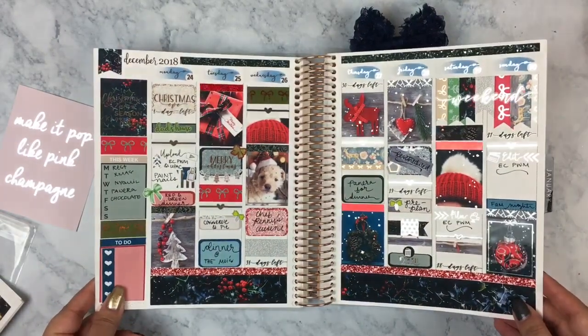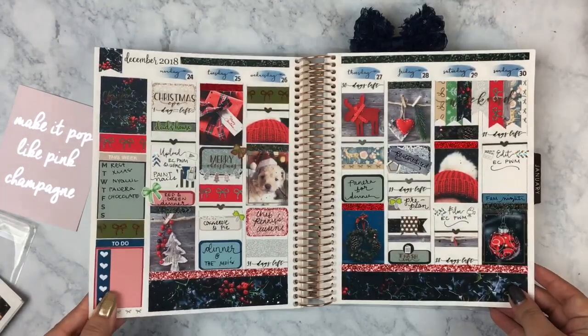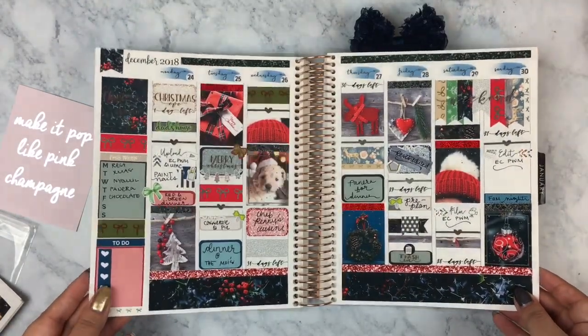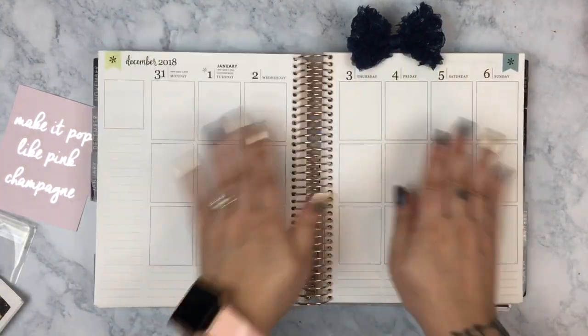Here's a look at the previous week. This is a kit by Dash of Sun Designs, who I also PR for. And this kit is Cozy Christmas, so that was the week of Christmas.